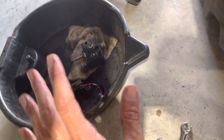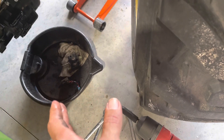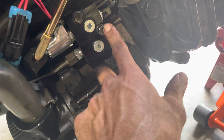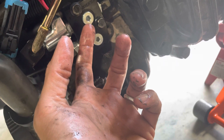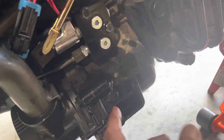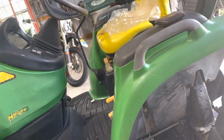Bench test it with 12 volts assembled on your valve and make sure the check valve in here is clicking open and shut — you'll be able to see it because there's a metal piece inside that opens and closes. I would bench test that with 12 volts to make sure you're good before you go and spend $700. When you change it, it's an 11-sixteenths — not quite the right size but it works. You'll need a wrench, a half-inch, and it pulls these out. There's an o-ring on the back — they come with the o-rings assembled so you don't need to source them, but make sure you've got them.